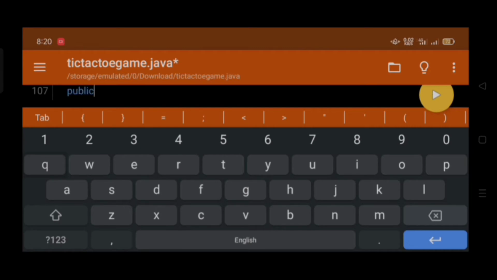Step 8. Create a function that checks if either player has won. In tic-tac-toe, a player wins if they have 3 of their symbols in one row, column, or diagonal. Let's start with rows. We can use a for loop to iterate through each row i. Inside the for loop, we can use a conditional to check if board[i][0] equals board[i][1] and if board[i][1] equals board[i][2]. Remember, we also have to check if board[i][0] doesn't equal a dash so that we don't win if there are 3 empty spots in a row. If that is all true, then we can return the value of board[i][0].